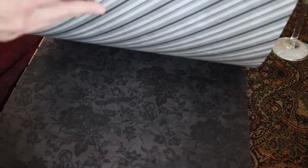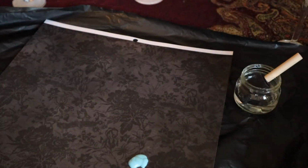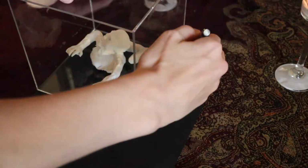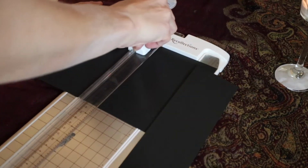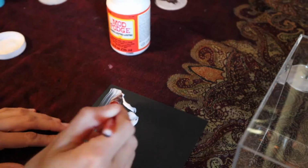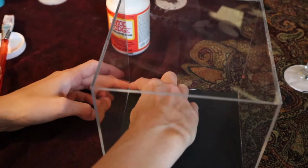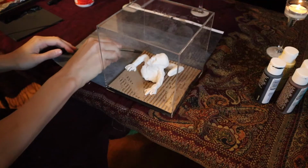Before we finish the clown, let's start preparing his environment for the display case. Here I'm picking out the wallpaper and giving it a wash of blue color for the backdrop. To make the display case look neater from the outside, I'm going to line the backdrop with plain black cardstock. Now I'm adding a corrugated cardboard layer so that when I rip our wallpaper layer, this texture will be exposed.